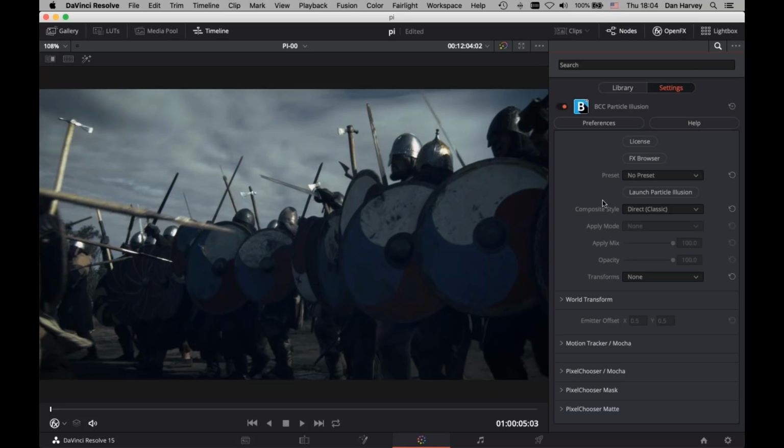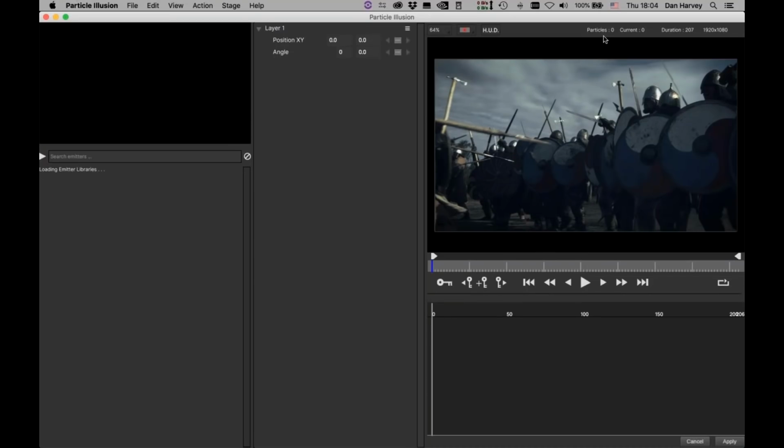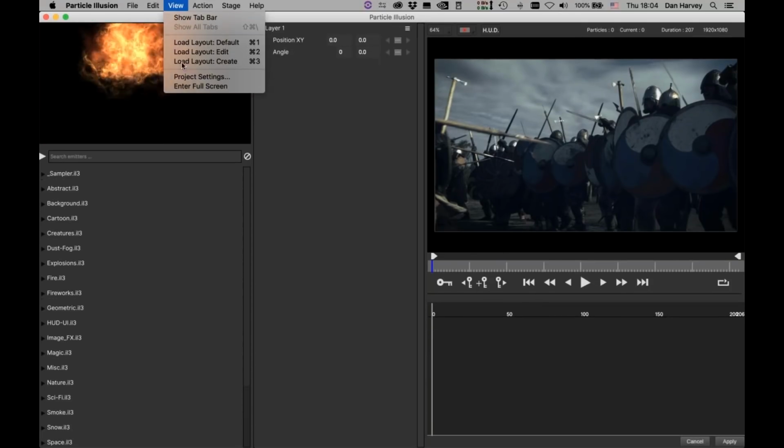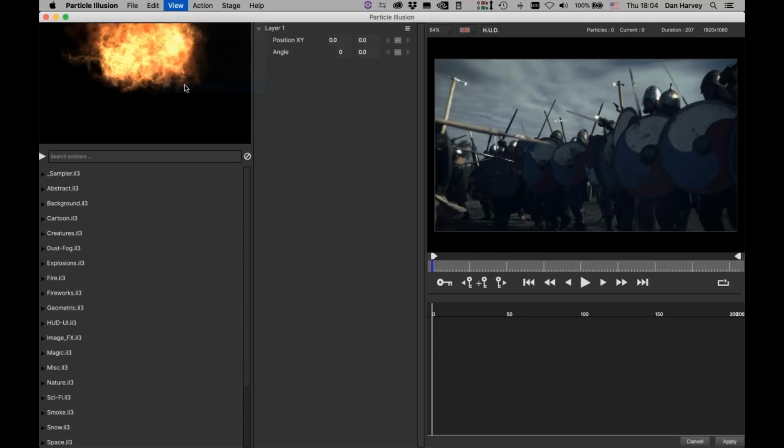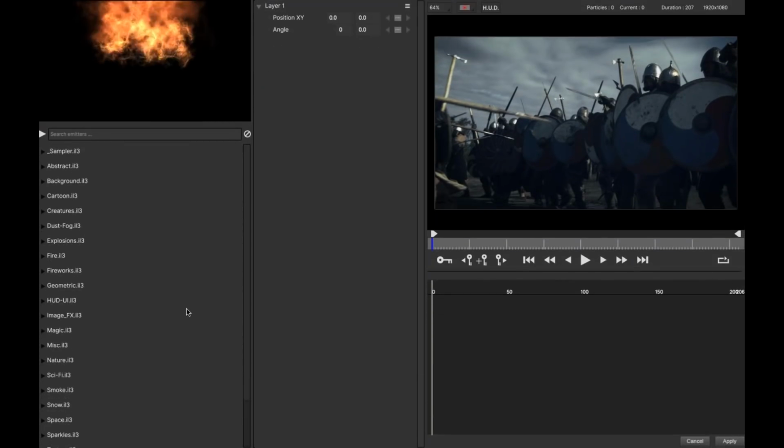So to see the full set of tools for particle illusion, we launch the particle illusion UI, and that launches in a floating window, and this is the particle illusion UI. This is floating on top of Resolve. I'm going to give you a brief tour of the UI components.